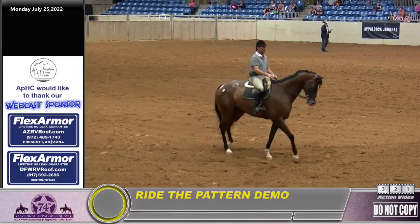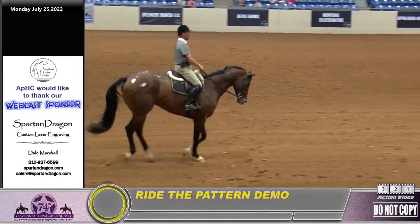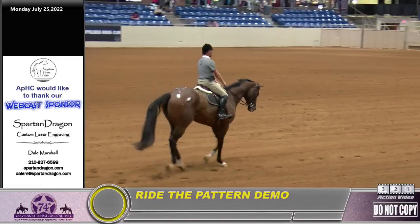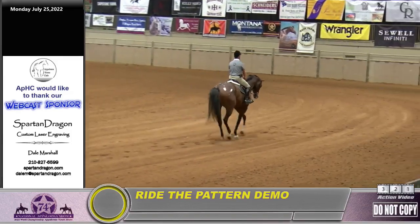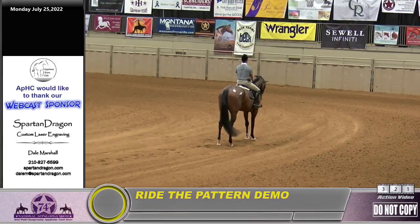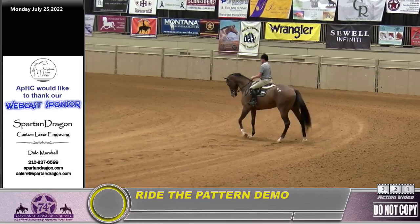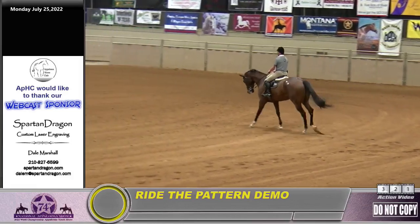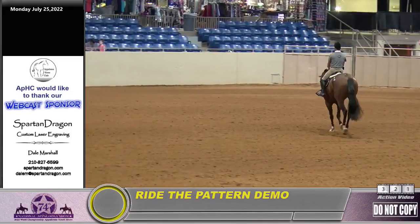Going to canter in the right lead up the arena. Stop and forehand turn, 90-degree forehand turn left. Then we're going to canter left lead. Notice how he stopped and immediately got into his turn. It was seamless. Very well done there.